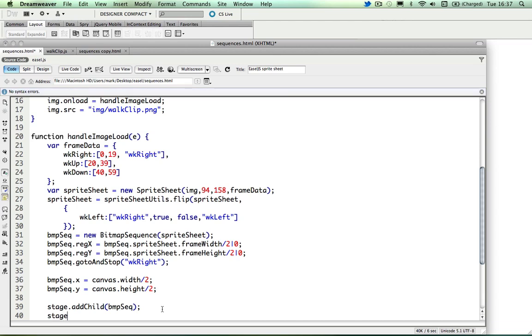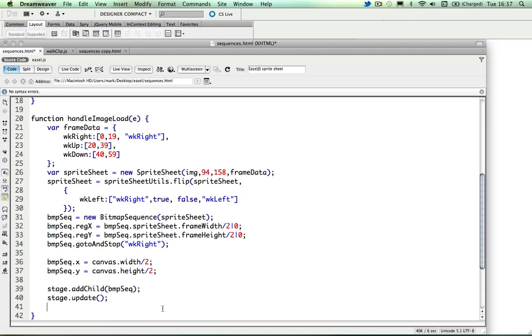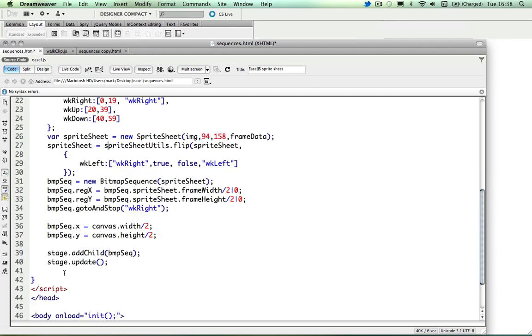So now as it's created, we want to put it on there. So at this stage it won't actually do anything, it's just placing it on the stage. We've not added the interactivity to it yet, we've just managed to get it on the stage. So we put the stage update in, otherwise we won't actually be able to see anything. So we save that, and I've just noticed before we check this and make sure it's correct that actually that should be a capital S there, SpriteSheet utils, not accessing the sprite sheet itself. So let me just save that now.